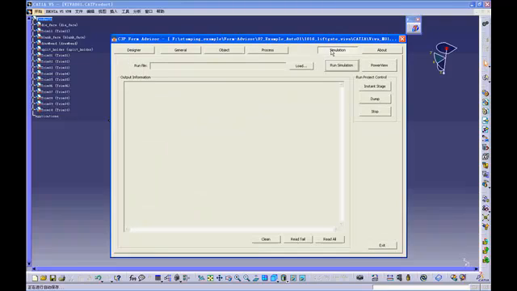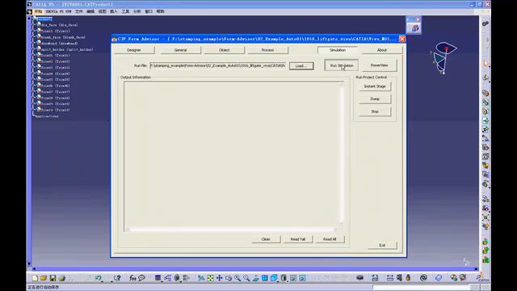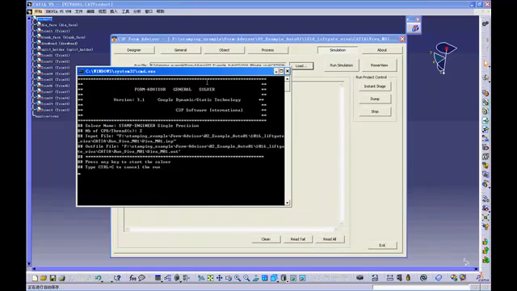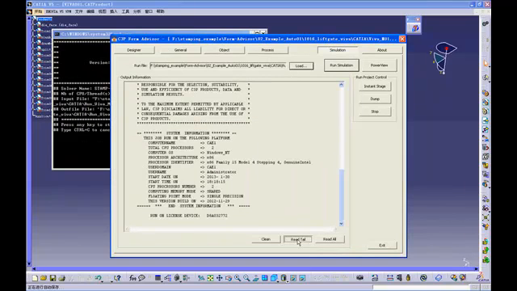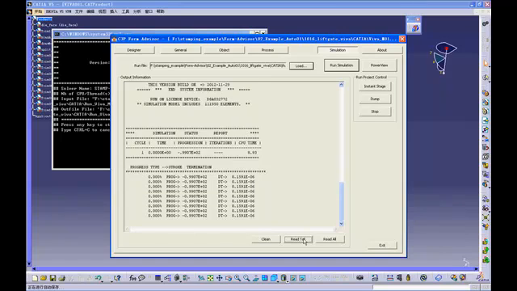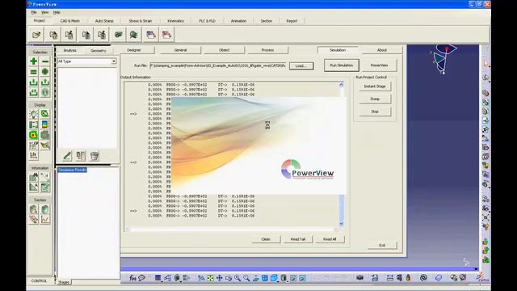After the model generation, we could come to the next stage. Now, we select the model and submit it to the Form Advisor solver. The user can select the solver type and the CPU or core numbers according to the license file. A DOS window will be displayed when the job submission is successful, and the user can monitor the running of the simulation by the output information window, and also control the job.